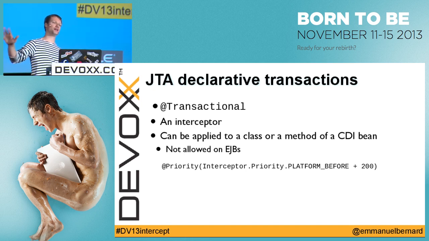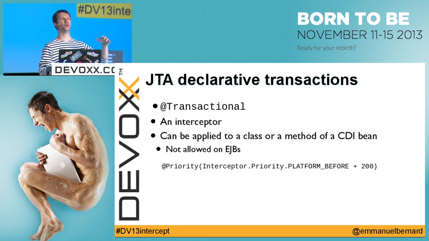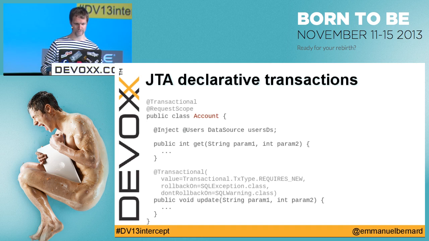We don't let you use this generic transactional interception with EJBs, because EJBs already have transactions enabled by default. So that would have made the rules quite nasty. So it's better to say don't do that and then forget about it. And it turned out that the priority is quite early in the game. We really want the transaction to happen very early. So what we do is platform before plus 200, so at one fifth of the actual range. I don't remember if security happens before or after transaction. I guess I would have put security before, but maybe it's a bit after. Anyway, it's the same kind of logic.